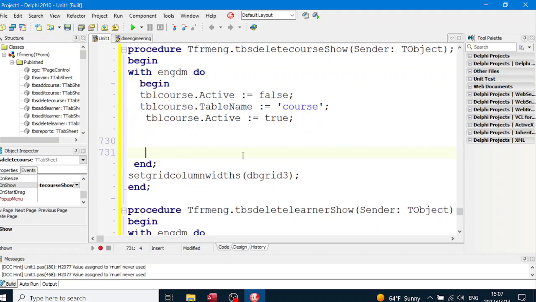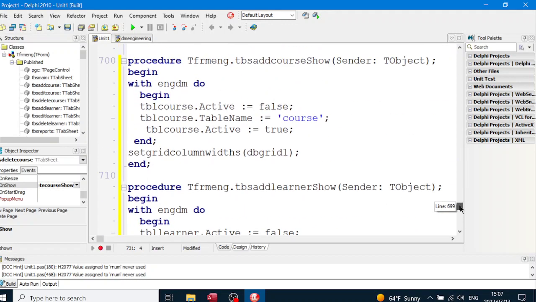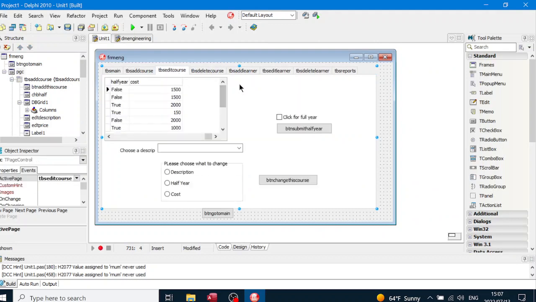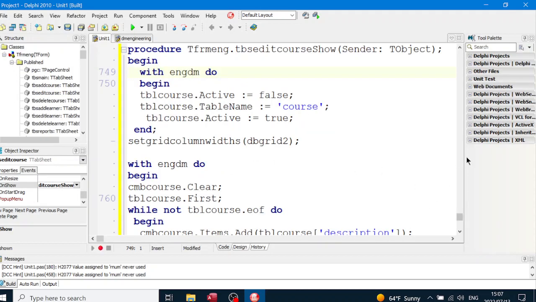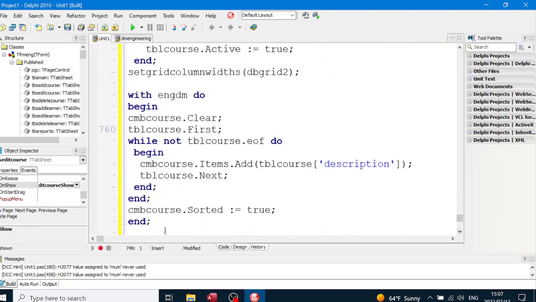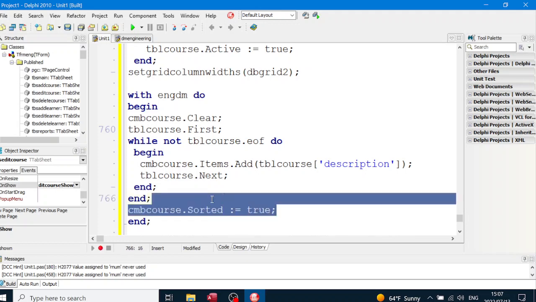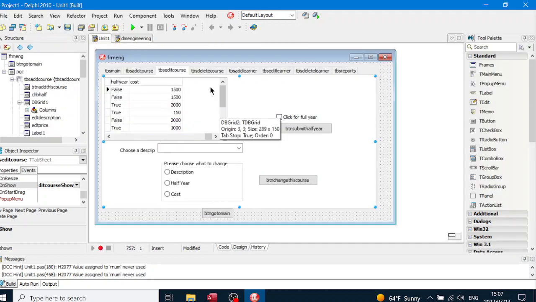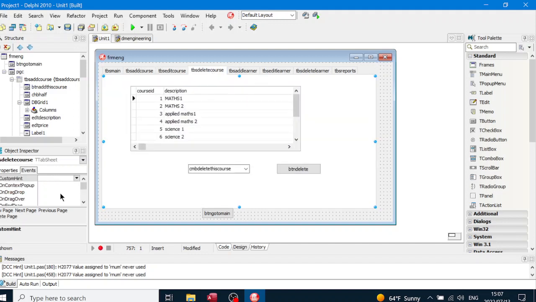And I will do it here, and I'm going to copy and paste, because I did fill the combo box somewhere else. Where did we fill it? Over here in this on show event. I think it was in the on show event that we filled it. Yes. And here it is. Copy and paste it, and go to the on show event of delete this course.